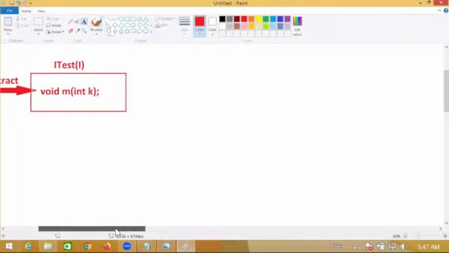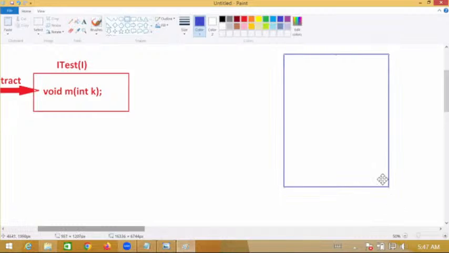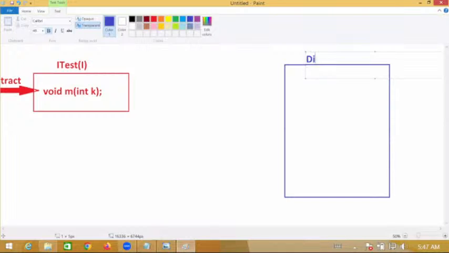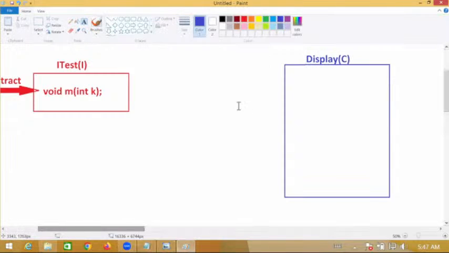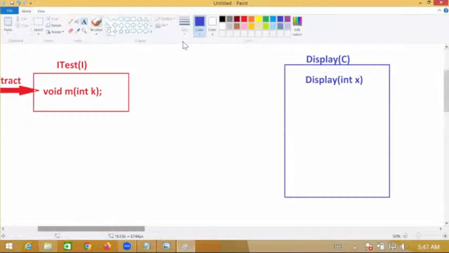I have one class here, the class is Display. This Display class has one constructor, Display of int x.